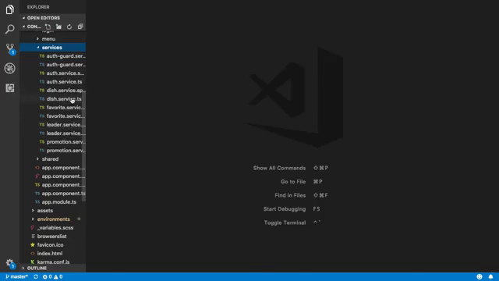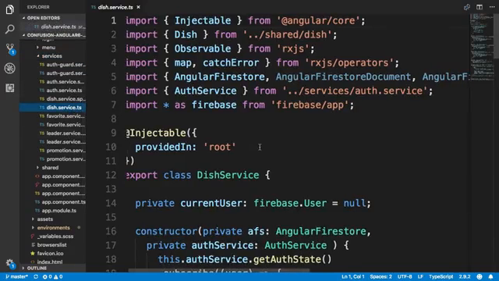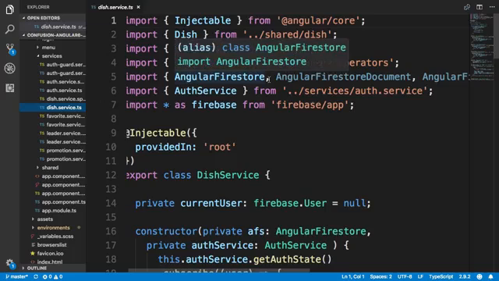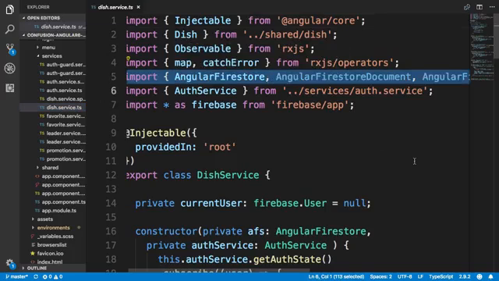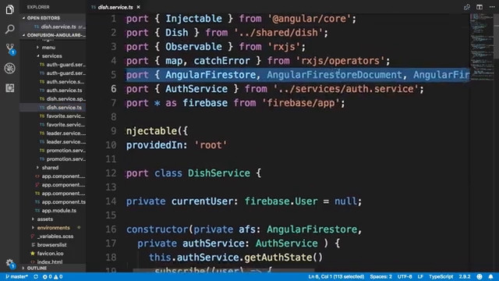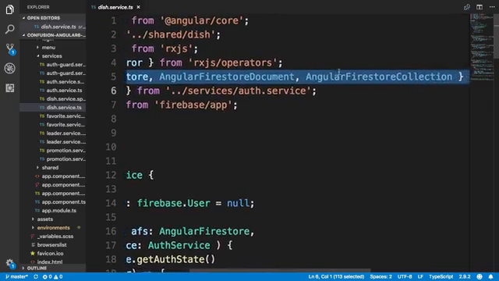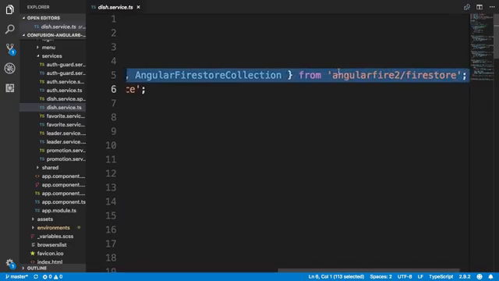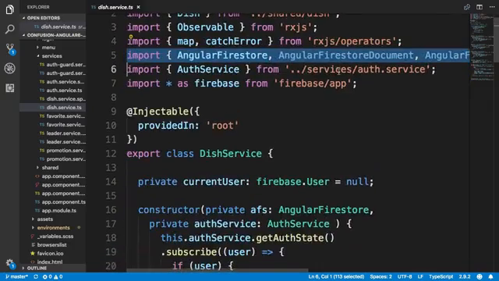So we'll start with the dishservice.ts file. If you go to the dishservice.ts file, you will notice that in this dish service, you will see me importing AngularFirestore, AngularFirestoreDocument, and AngularFirestoreCollection from AngularFire2/firestore here.